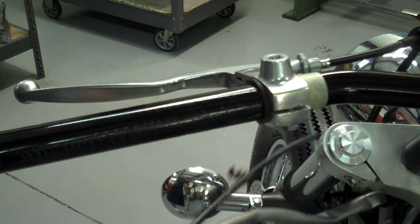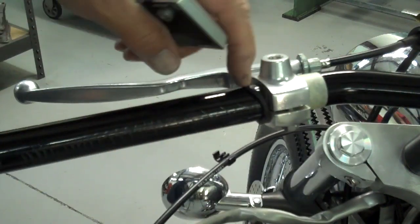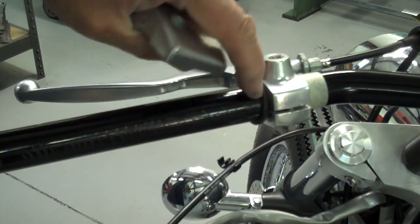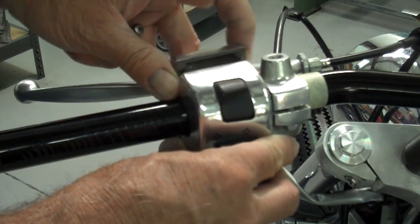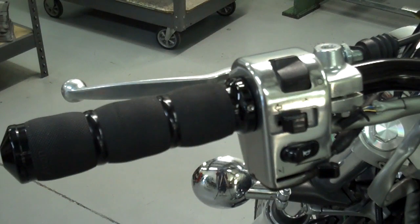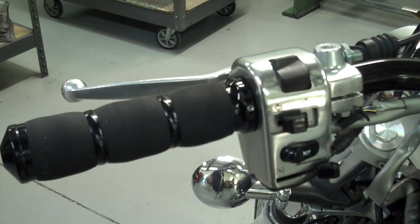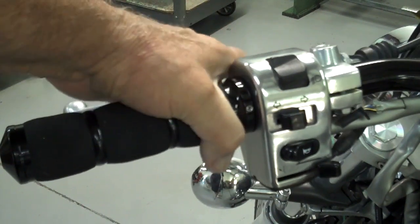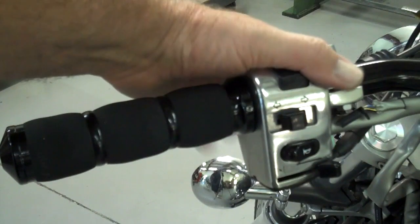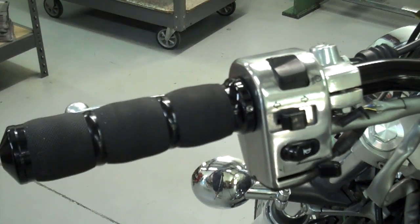Next, put the left side switch on the handlebar. Pop the back side off, and remember that little rubber washer — if you kept it, go ahead and slide that on there first, next to the clutch lever. Pop the switch on and put the back cover back on. Then slide the grip on and tighten the three set screws around the grip evenly — a little bit at a time — using a 2mm Allen wrench or 5/64ths in American size. Leave the housings loose and the clutch lever loose, and don't forget to put the tightening screw back in the clutch lever so you don't lose it.